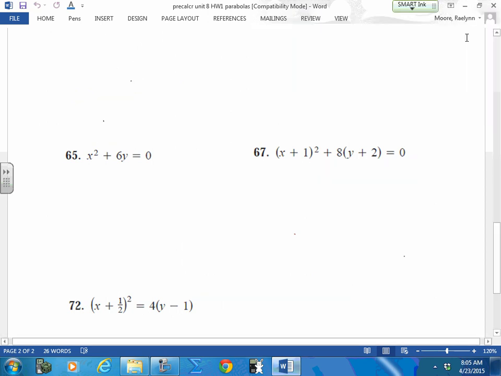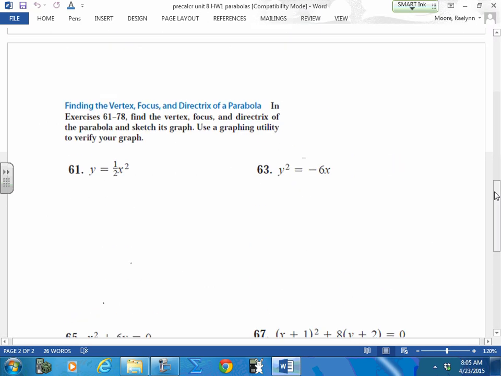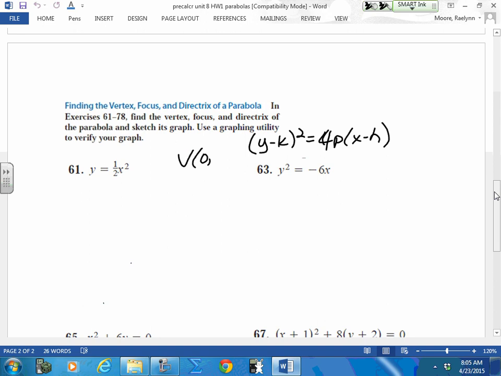Alright, did we have a Y squared on this one or no? Yeah, 63. Alright, let's do the Y squared. Because that opens a little bit different. Now, we look at our format. Is it already set up where Y squared is on the left side and the rest of it's on the right side? So we're good. What's the vertex for this? Everybody see why it's 0, 0? Because it's Y minus 0 squared. There's nothing there. X minus 0 squared. Kind of like your circle when you say X squared plus Y squared equals R squared. You're at the 0, 0.